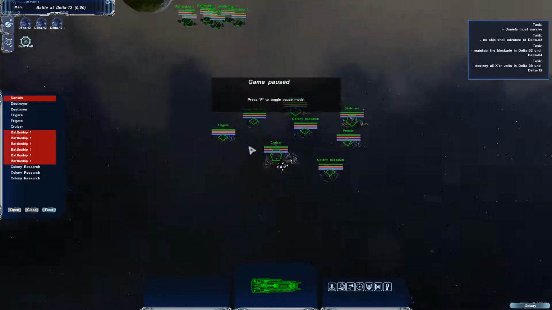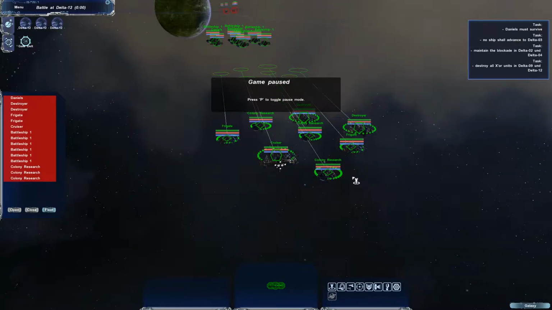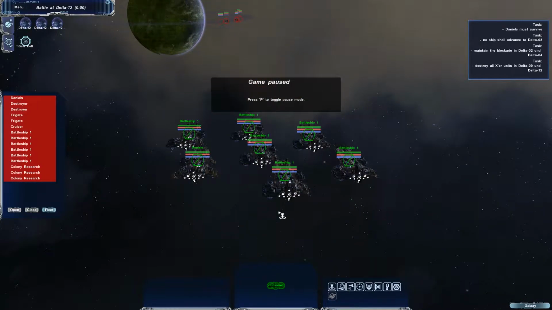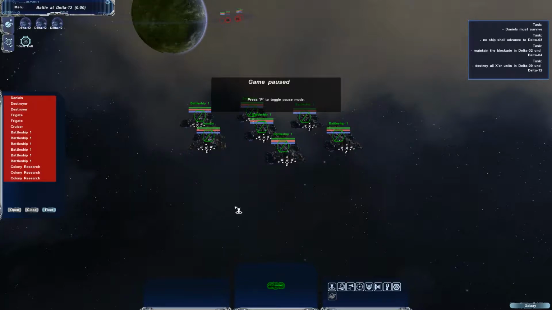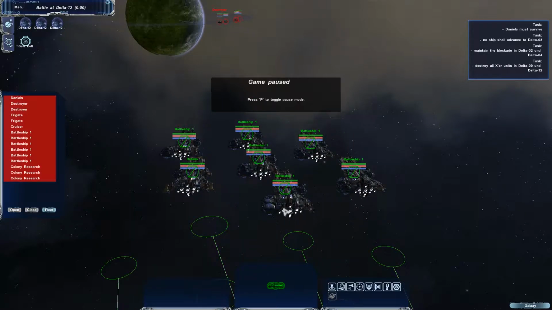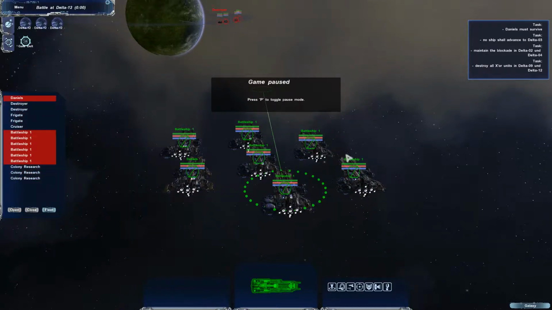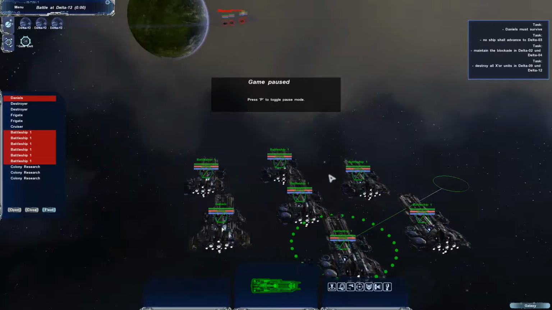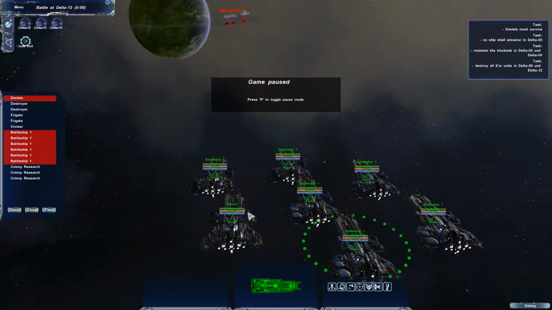There we go. We're here, sir. You guys can go behind the battleships and offer support fire. It's a bit of a better line.